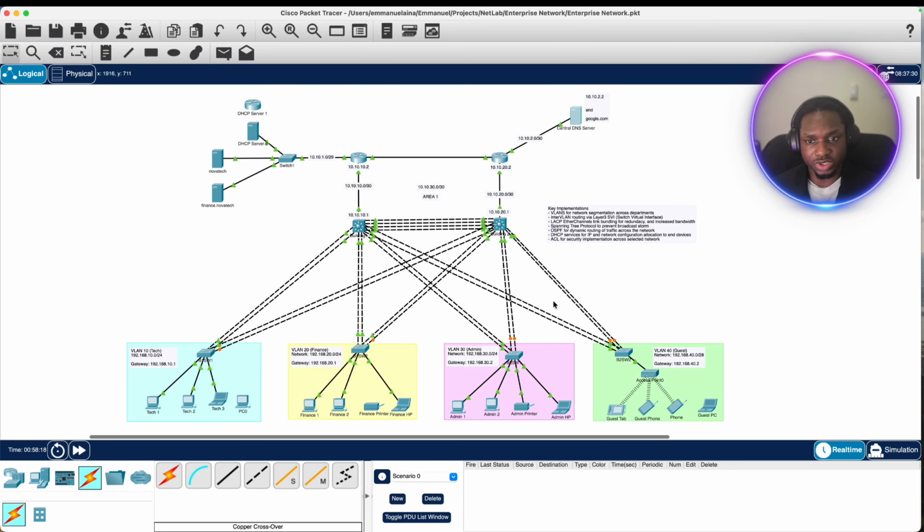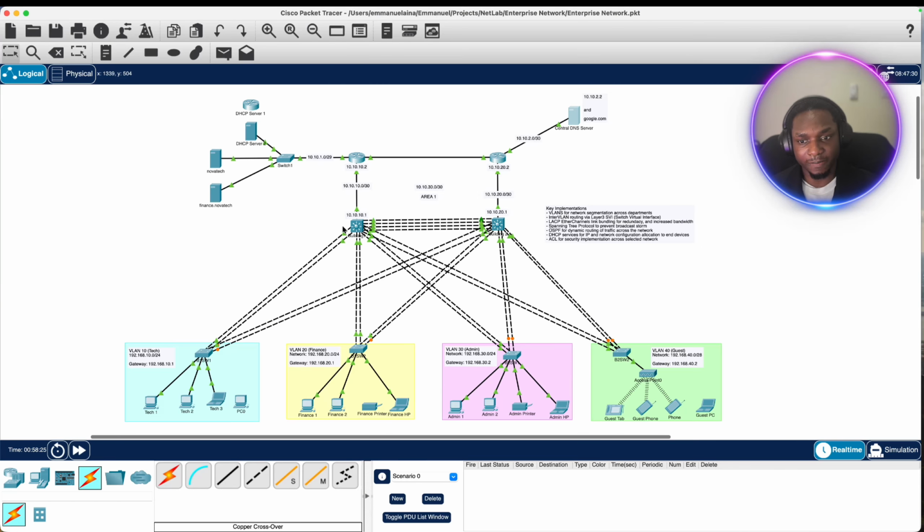So let's just jump straight into it. Right here we have VLANs for isolation and security. We have our two distribution switches configured with trunks for inter-VLAN routing. In this office, we want to be able to send resources from the admin network over to the tech department, and probably from finance to our tech department. We also have OSPF running for sending traffic across a network. So inter-VLAN was for within, and now OSPF was for sending traffic outside the network.